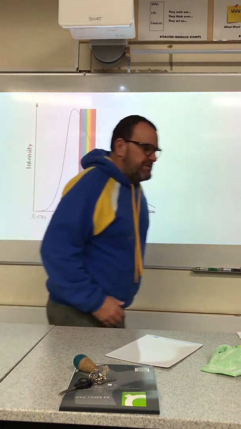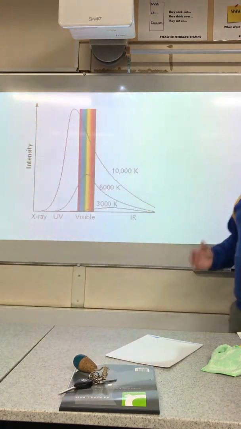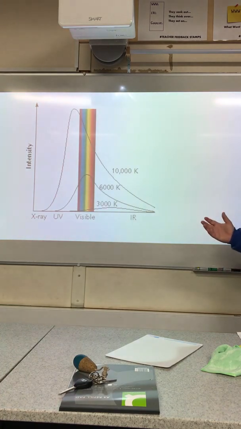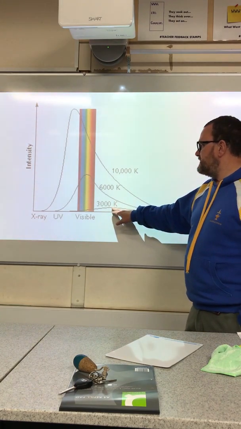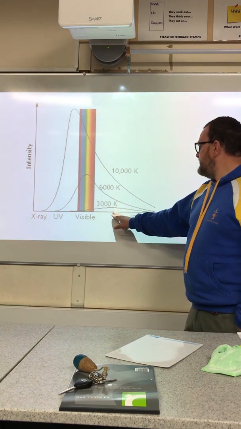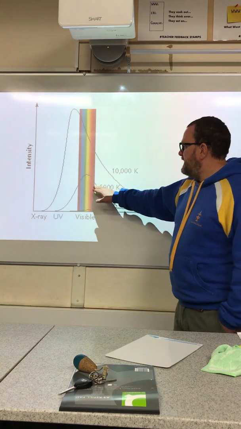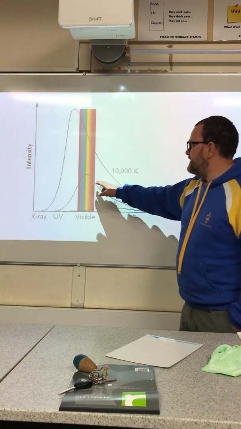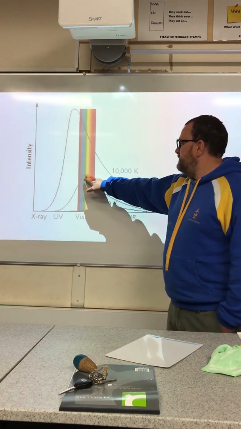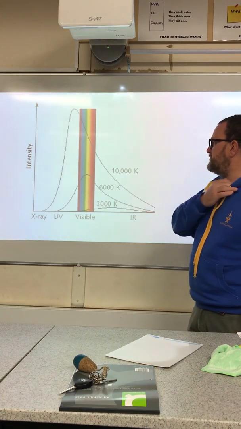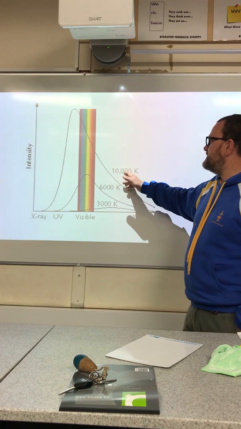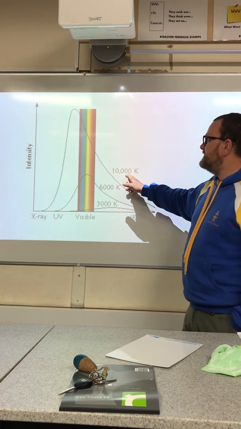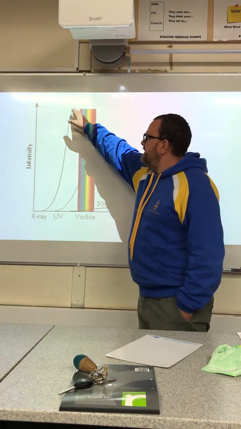The other thing to notice is that the peak of a black body curve does move as the temperature of the black body increases. So this is a black body at about 3000 Kelvin, and the peak is right down here in the infrared. Here is a black body similar to the sun, as we were just looking at, and the peak is here in the middle of the visible spectrum. And here is a black body for a very hot star, for example, at 10,000 Kelvin surface temperature, and the peak is right up here.